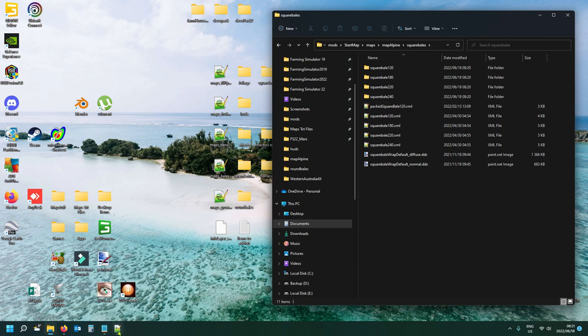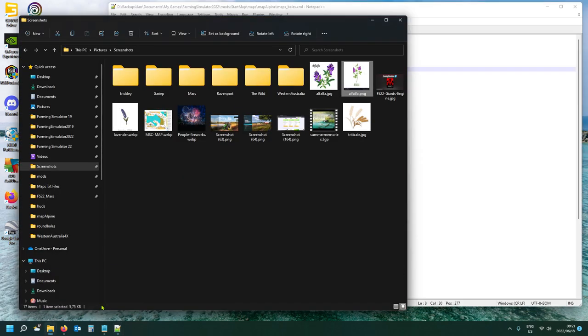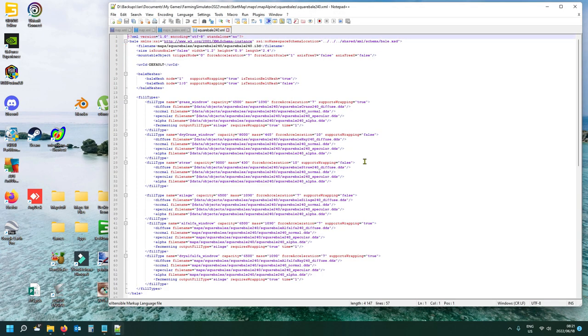All right, so in square bales, same drill, guys. Square bale 120. Let's just verify. First one is square bale 240. So let's go down the list one at a time. I'm going to close the screenshots. We don't need that anymore. Right, so square bale 240. Find that XML. There it is. And then once again, remove the maps forward slash. Save it. Done.